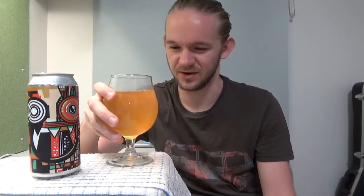I always love the smell of lemons just because it's just so fresh actually. That's one of the things I always love about lemons. It just smells like a lemon cordial or something. There's nothing from the malt base, I have to say, on this beer. It just smells like a straight up lemon cordial, but you can get some of the juicier fruits from the hops and things in this. There's maybe a grassy floral note in there, just a little bit more from the hops. But for me, absolutely nothing from the malt base at all.